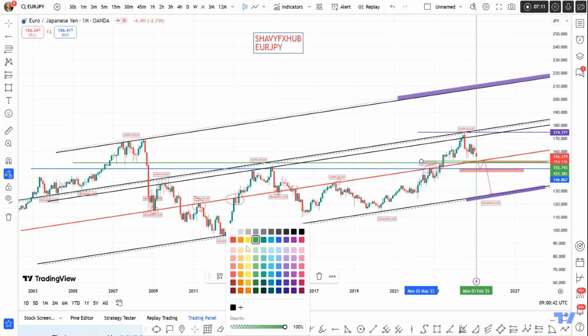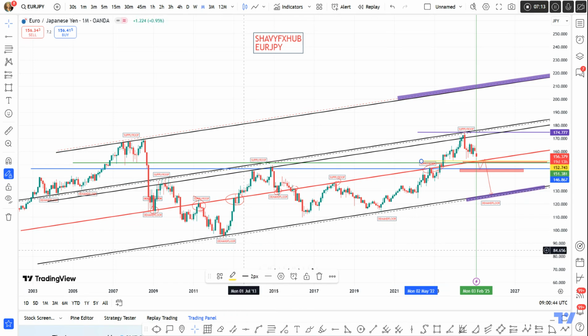Euro is still very strong. The market is still very much bullish. You can see the structure. EURJPY is bullish. It's very much bullish. So we can only begin to look at it on more bearish terms if price breaks down from this red ascending trend line. If we break down, look at my arrow. If we break down from this structure, then we will certainly come down here to retest this roof. We have a roof at this structure. Look at this roof, a supply roof, and we have a break of that structure.